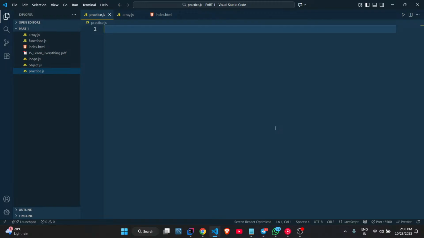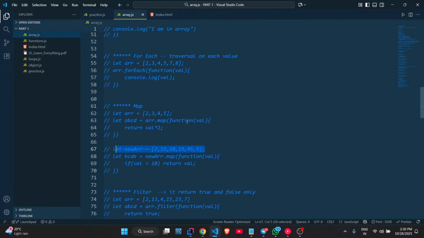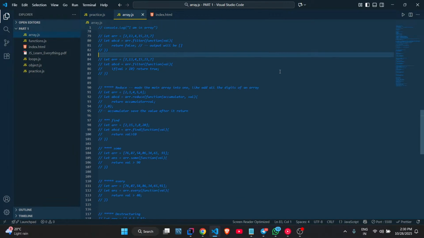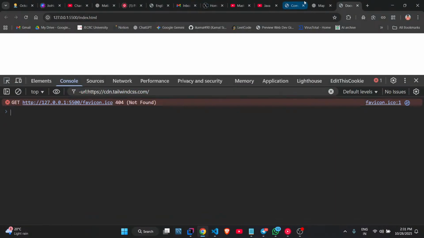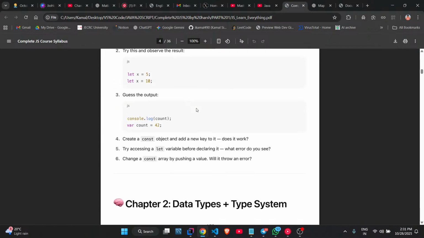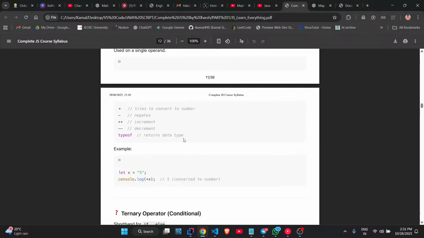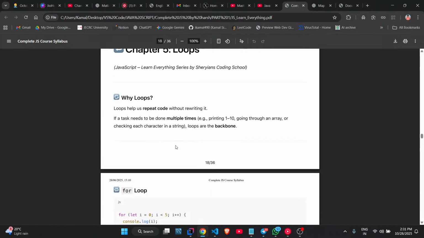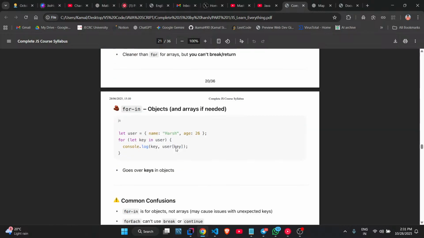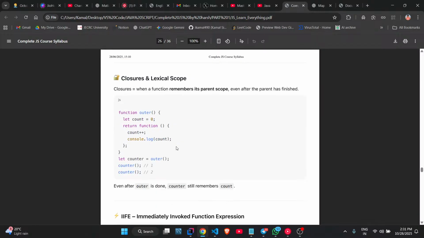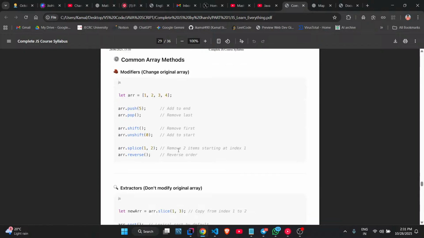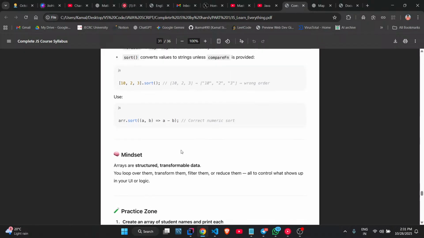That's how arrays work. Now we have to move to the next topic, which is objects. Now we have covered all the things in arrays. There are questions on arrays, and I don't think we have to cover them here, but the questions are so important. If we complete the questions, we will have a good understanding of arrays. Let's discover what the questions on arrays are.